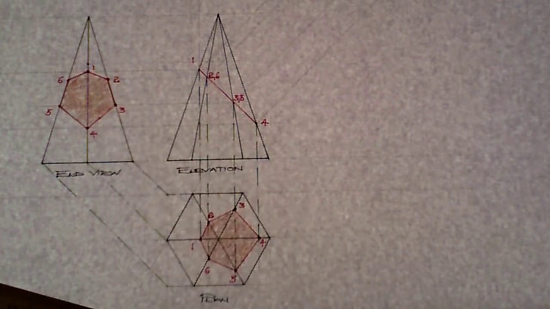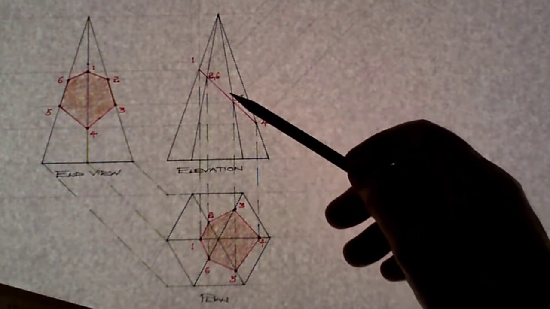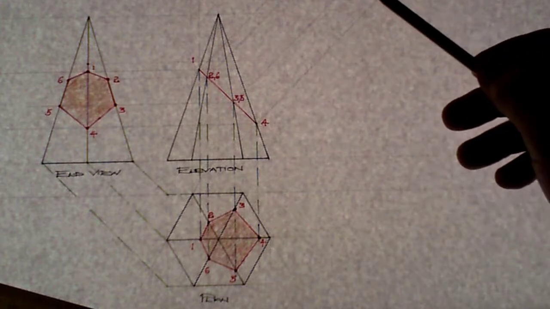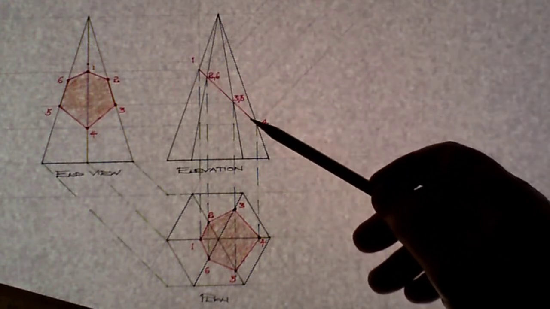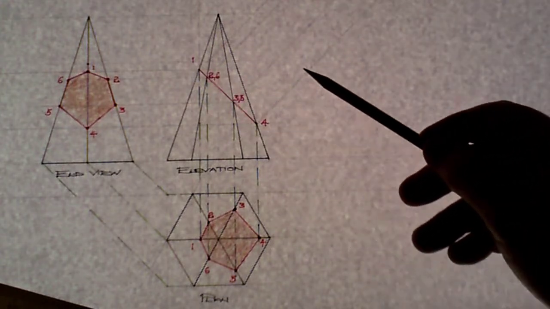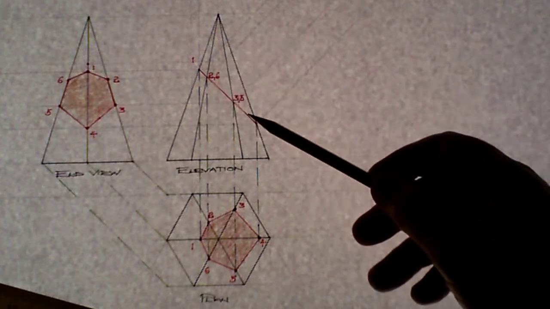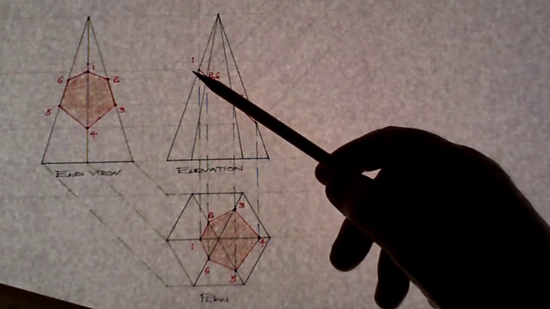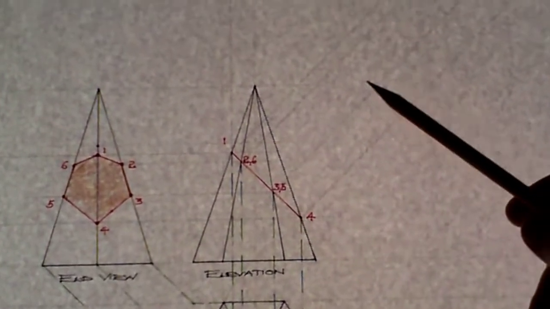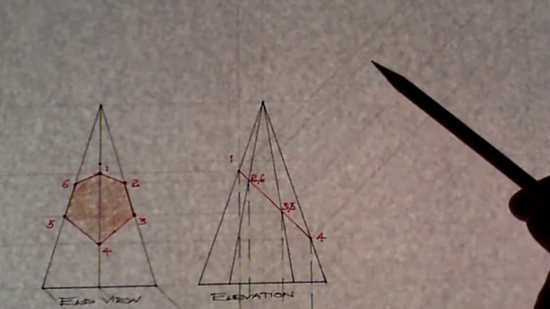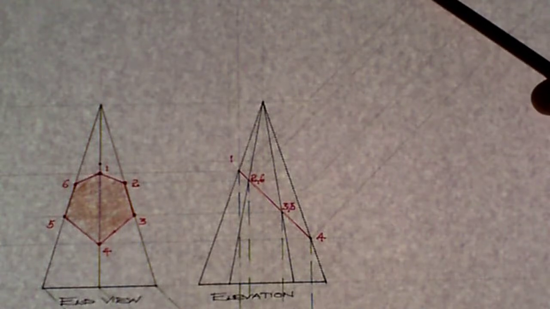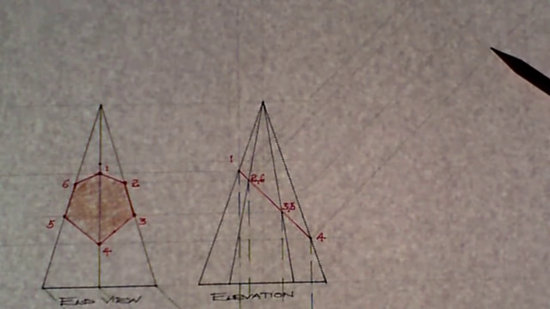So I could very simply, from this cut on elevation, draw a line at 45 degrees because the cut is at 45 degrees. So to draw a line of return of 45 degrees gives me a 90-degree angle to this cut line. So I could simply bring all of these points at 45 degrees to the 45-degree cut, and I then draw in basically what will become point 1 to 4.